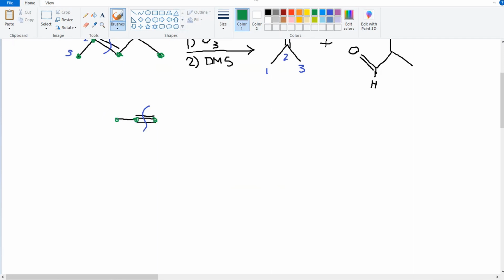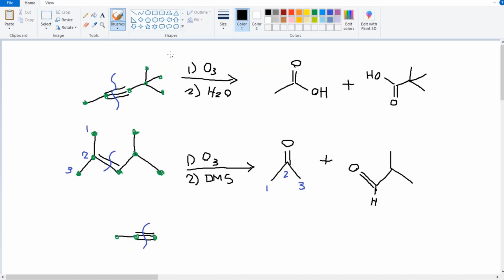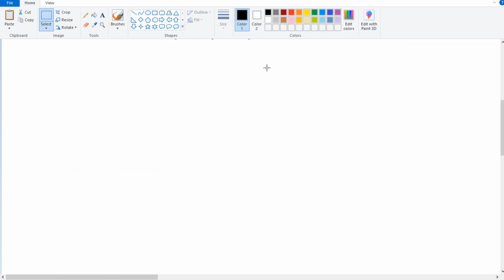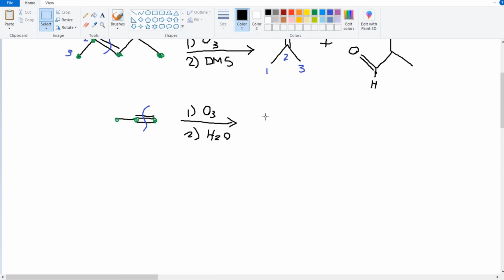And so an ozonolysis of this type, copy, paste, is going to give you, on the left-hand side, once again, that 2-carbon carboxylic acid. But what's interesting here is on the right side, because there's only 1 carbon there, you actually get carbon dioxide, CO2. Keep that in mind with the alkynes.